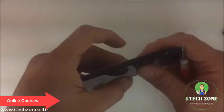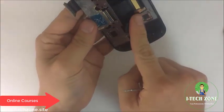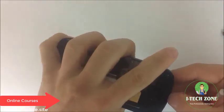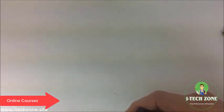Okay, so let's also go over some other parts. This is the top frame of the exact same phone. We have, as you see here, the master flex, which connects to right here, and a master flex that connects to the bottom, and we're going to see what all is on the bottom. So let's take a look together really quickly. I'm going to take this apart.